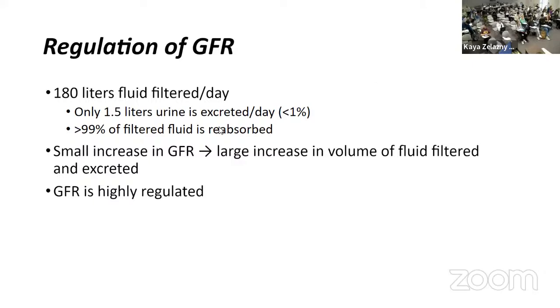So we do have strong regulation of that glomerular filtration rate, because we don't want you to excrete way too much fluid, because that fluid is your plasma, right? You do not want to drop your plasma volume down too low, because then you're dropping your blood volume too low, and you don't have enough blood in your body circulating around. It affects your blood pressure, affects how much blood is going to be getting to all your organs. So we really have to regulate that glomerular filtration rate pretty tightly. So this is highly regulated, and we'll come back to it.